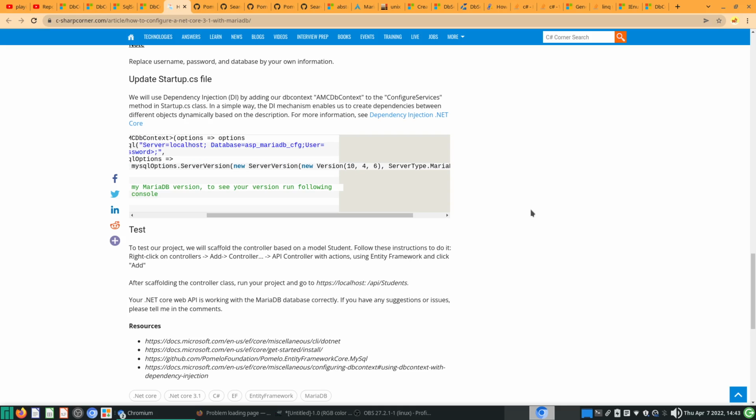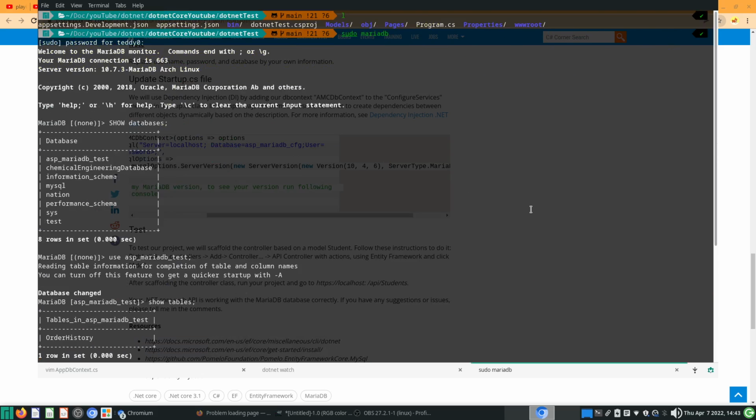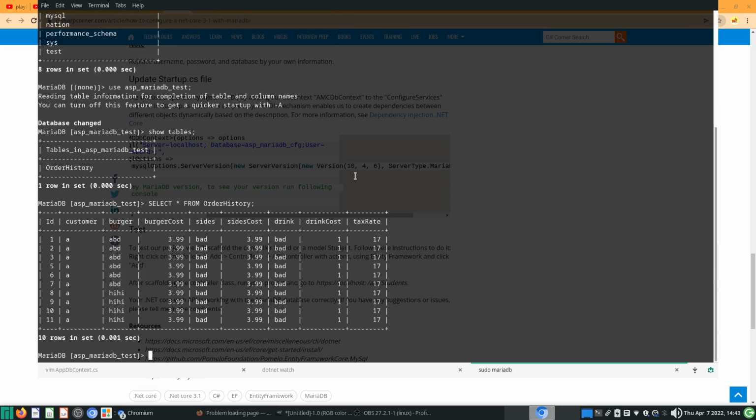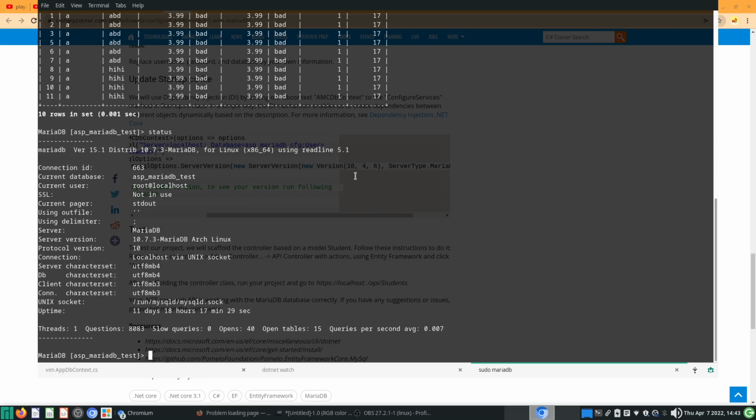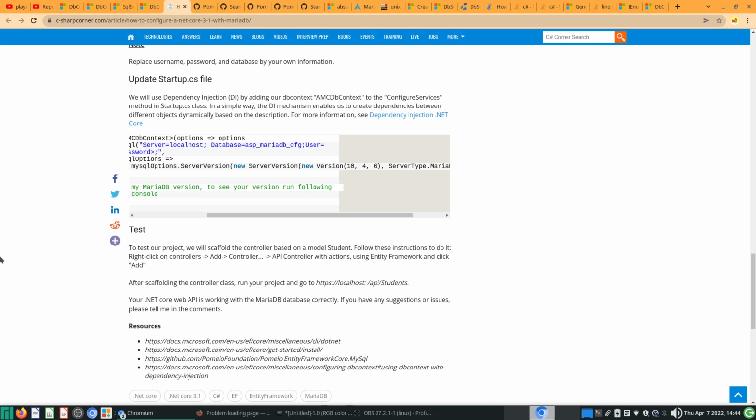How do you know what version your MariaDb server is? If you open up MariaDb, there are 2 ways of looking. Firstly, if you sudo mariadb, you can see the server version right there, staring in front of you, 10.7.3. Or you can just type the status keyword. If you look at the status output, you will see MariaDb version 15.1, distribution 10.7.3 MariaDb. So the version you're looking for is 10.7.3. Make sure to use the status keyword in your MariaDb. The version object is very simple to make, it should not be overcomplicated. You don't need to look for source code.